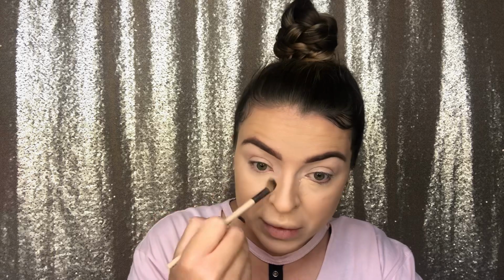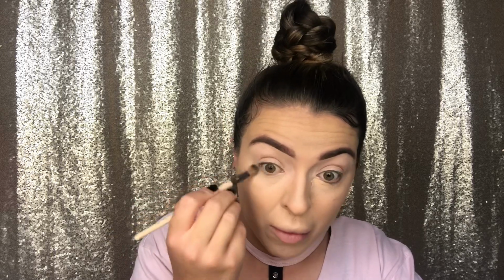So I'm just going to be buffing away the edges of the under eye concealer, and then I'm just going to be taking a little Eco Tools brush, and this is the Defined Crease brush, rubbing that very, very gently and pressing over top of that to give the most coverage if you pat down on top of this concealer. I'm just going to go back into the Real Techniques buffing brush just to buff out the larger areas.